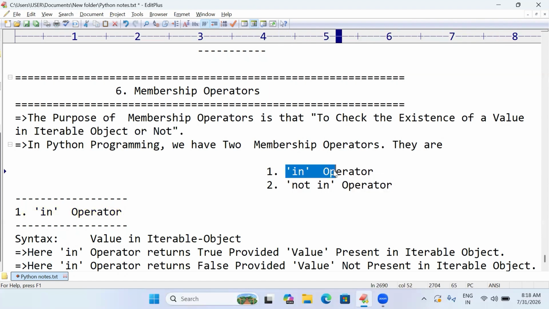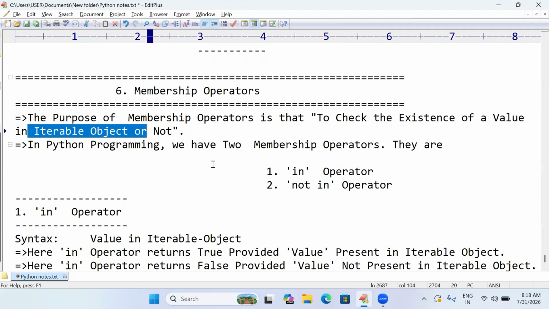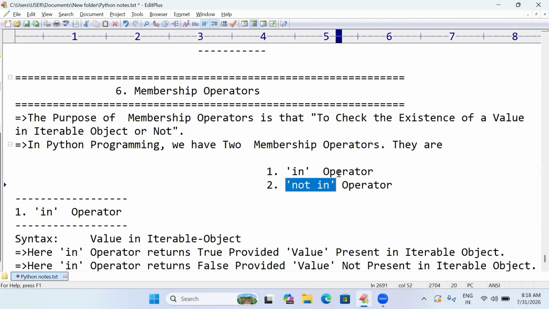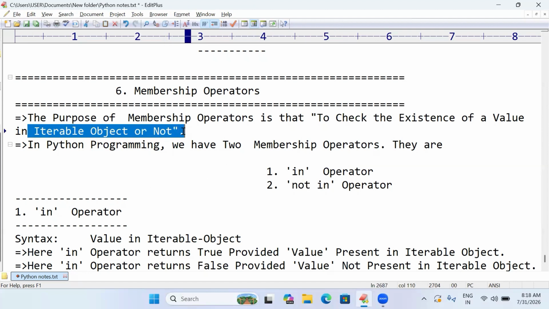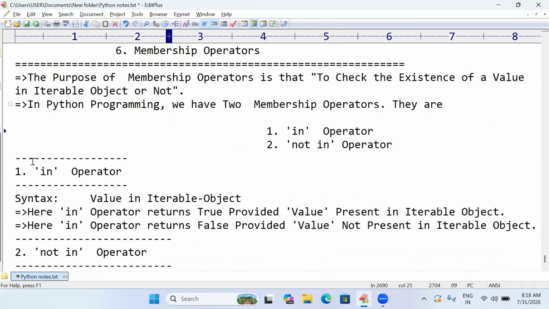The in operator checks whether the value you mentioned is present in that iterable object or not. And the not in operator checks whether the value you declared is not there in that iterable object or not. When we see practical examples, you can understand easily.